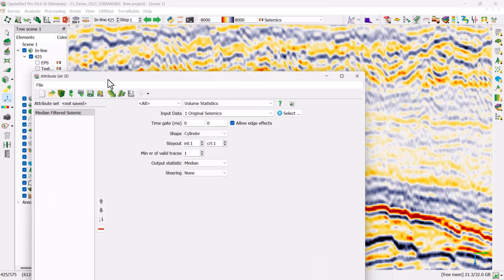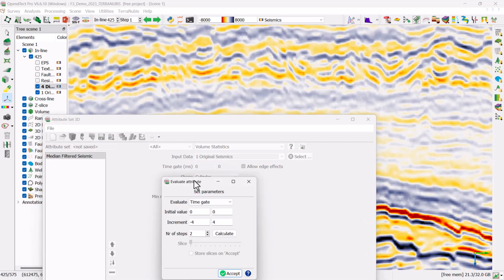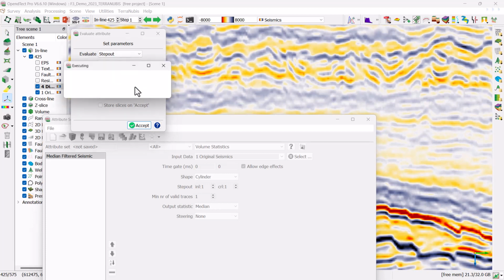and then I want to evaluate my step outs. So let's click on the evaluate button here, and we want to evaluate our step out. We start with 0, 0, and add 1 inline and 1 crossline for each slice that we're going to calculate here.